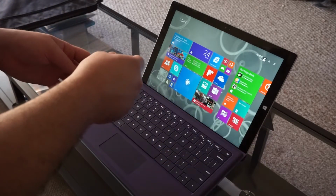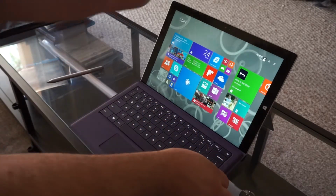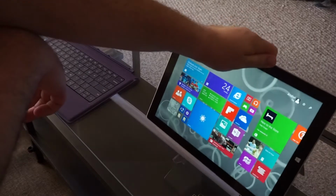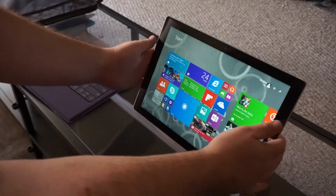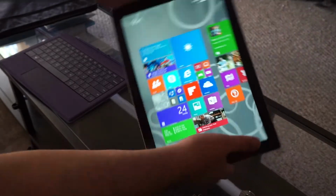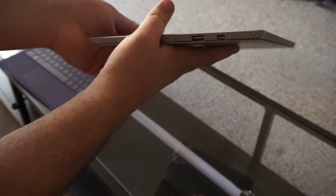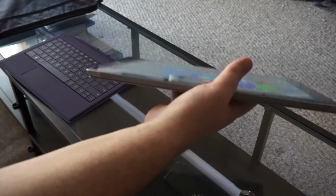And it's honestly a lot like using a laptop when you use a keyboard. The difference is the keyboard disconnects, so you can just use it without the keyboard, just use it as a tablet. And then you can close it up, rotate it, continue to use it as a tablet. Nothing fancy, but it is nice. It's really thin, it's very light, and it's Microsoft's latest thing.